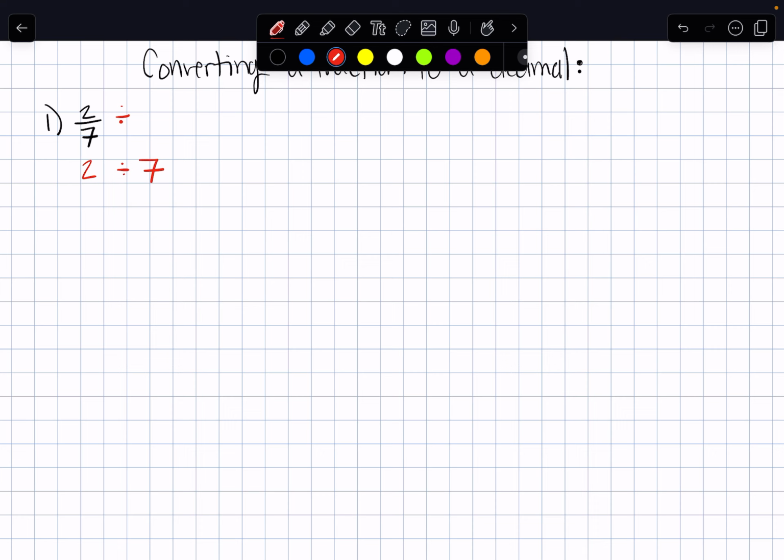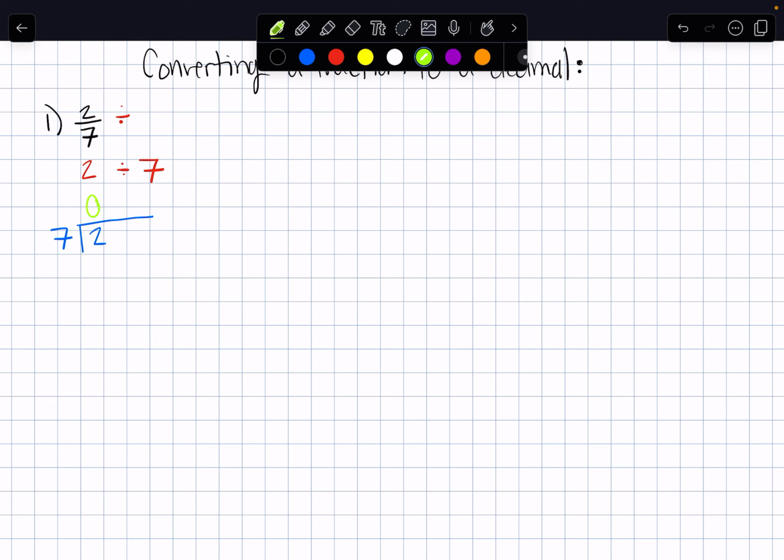And so if you're trying to do division by hand, if you remember from elementary school, you learned to long divide. So what we're going to do is do long division here. So we're going to say 2 divided by 7. Remember, whatever's being divided goes under the long division symbol, and whatever you're dividing by goes outside of it. But once you set this up, you can very clearly see that the amount of times that 7 is going to go into 2 is 0 times.